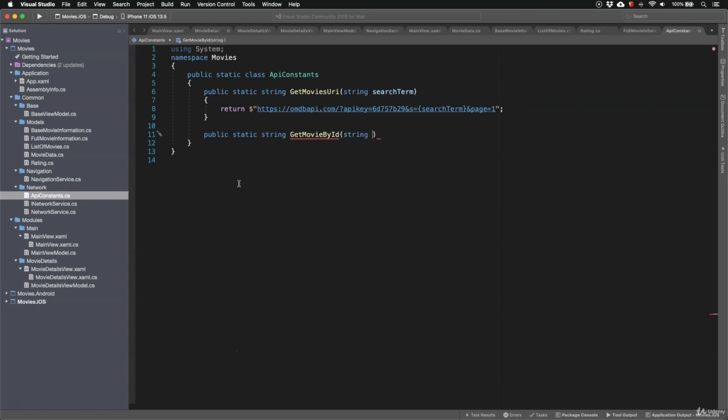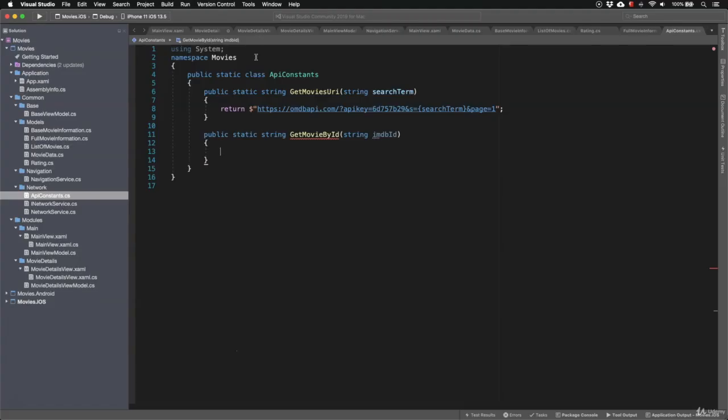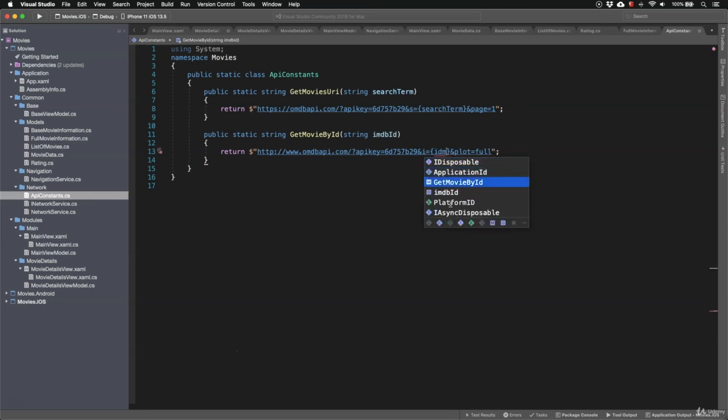And we are going to pass the IMDb ID. Let me just copy this URL and I'm going to paste that here. So instead of hard-coded ID, I'm going to use IMDb ID.